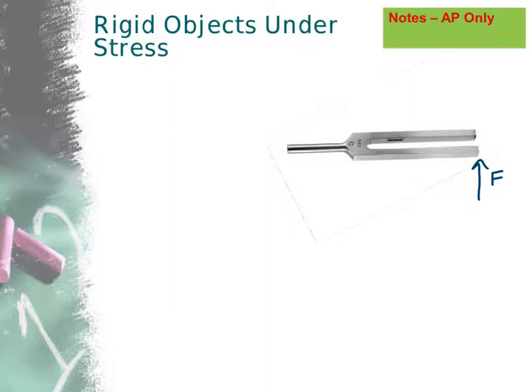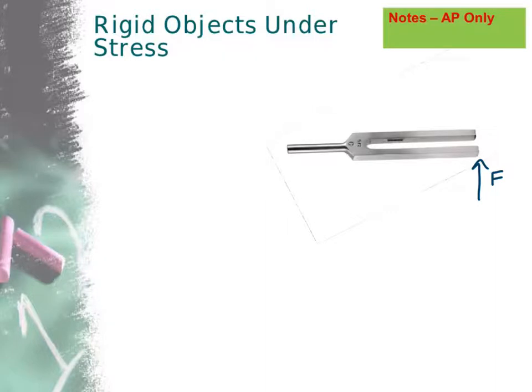I want to show you the tuning fork now. Why is a tuning fork an example of simple harmonic motion? Well, the way that you usually get a tuning fork going is that you give it an impulse, and an impulse divided by whatever time it interacts with our table or whatever we strike it against is going to give us our force F. So we strike it on a table to give it a force F.